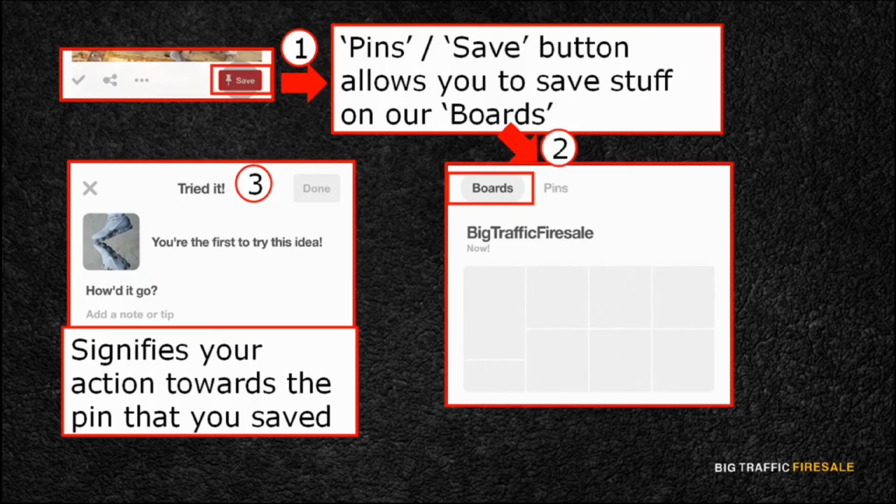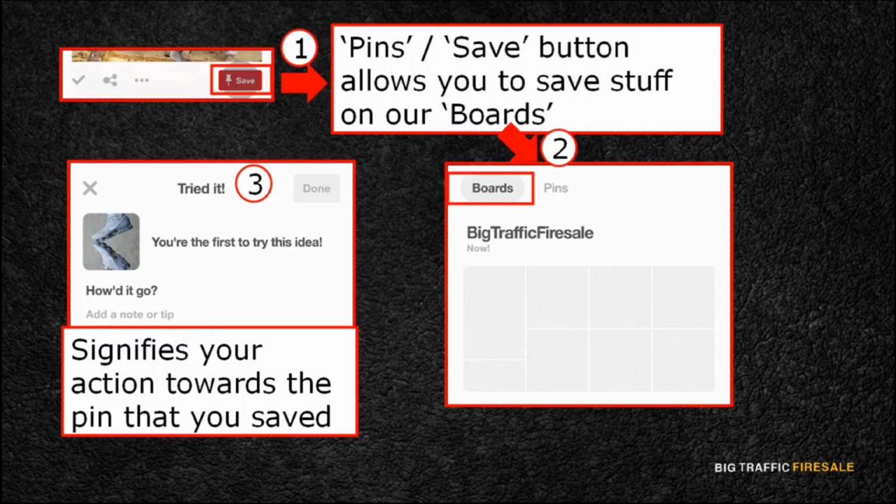Notice how most social network hubs have their own unique interface and user options. Some of them coincide with others, but some are exclusive only to them. So before setting up your own Pinterest account, here are some of the unique slangs you need to be familiar with. This helps you to utilize and optimize Pinterest. The key factor of Pinterest is its pin and its board. The idea is to provide you with a virtual board which you can pin anything endlessly.